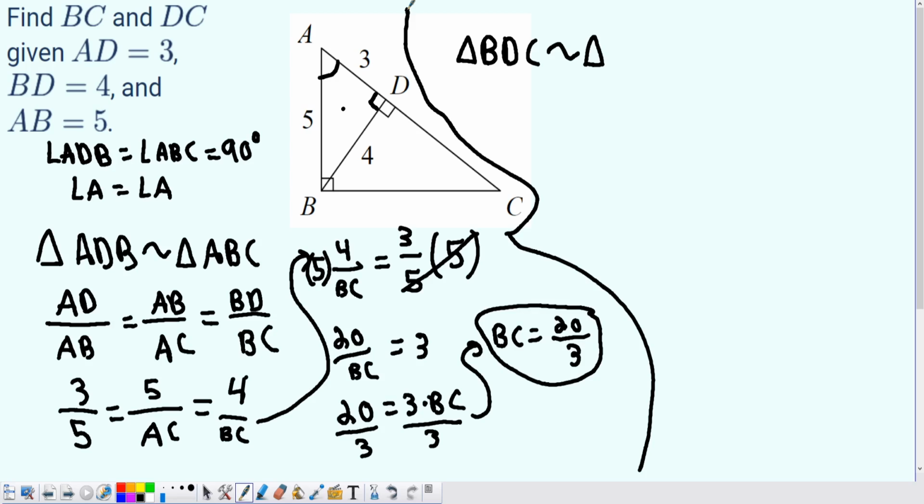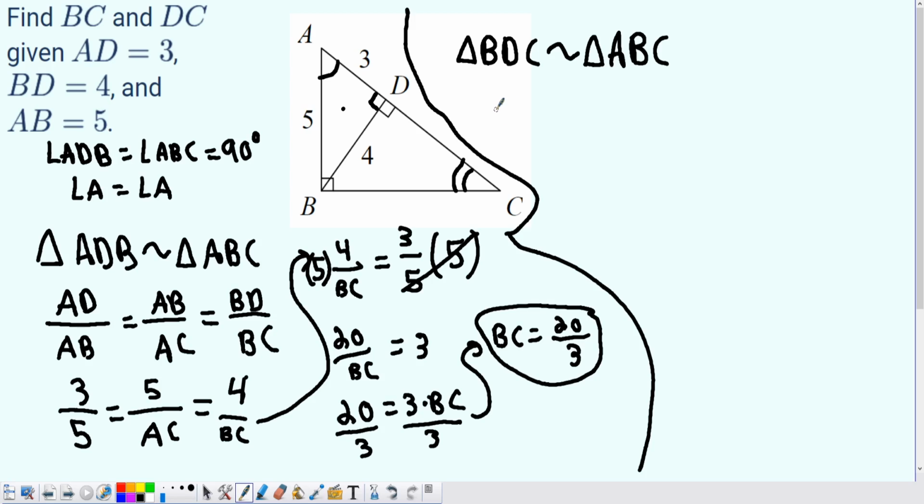So BDC, well, it has a 90-degree angle, so it could go with ABC. What other angle in ABC would match up? Well, how about just the angle C? Because both the triangles BDC and ABC match up with the angle C. Since they both have 90-degree angles, we get angle-angle similarity. So to write our congruent statement, we have BD, that's from the top on the shorter side to the right angle. So that would match up with AB. And then C. And notice how the C's have to match up since they are the same angles.